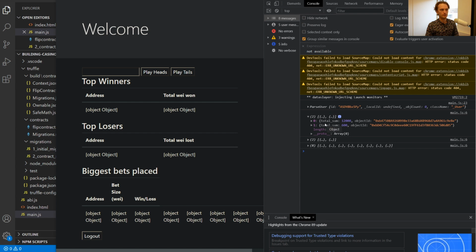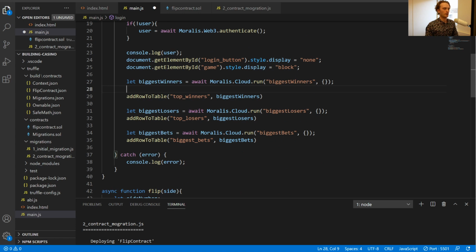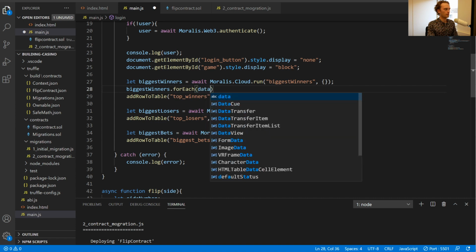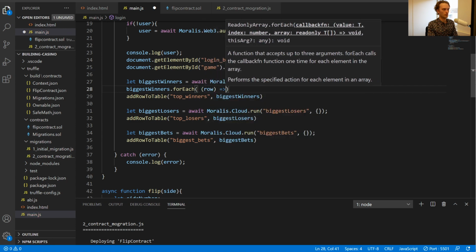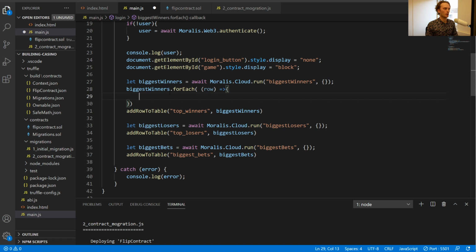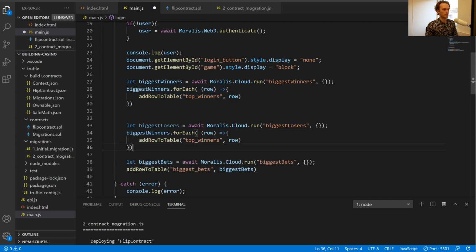So we'll have to do this for every row. We want one row for each winner. We're going to do this for all of this.